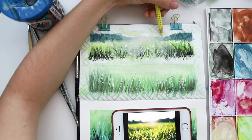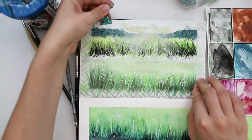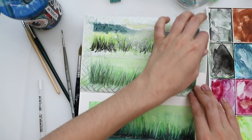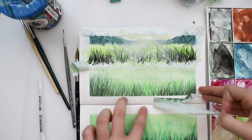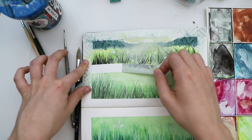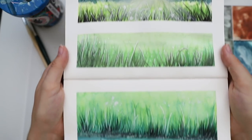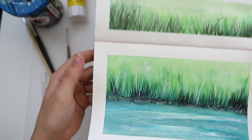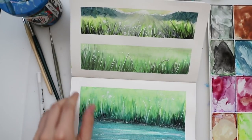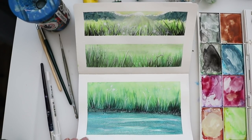Now I'm adding in a little bit of color with my colored pencils and blending those out nicely, and then we're done. I'm removing the tape — I really love this part because it looks so great. I ripped a little bit of my paper down there, but if that happens to you, you can just fix it with a glue stick and it looks perfect again. Here are the finished pieces! I really hope you enjoyed this video and learned something. I'm going to do even more watercolor tutorials, so stay tuned and I wish you a very nice week — goodbye!